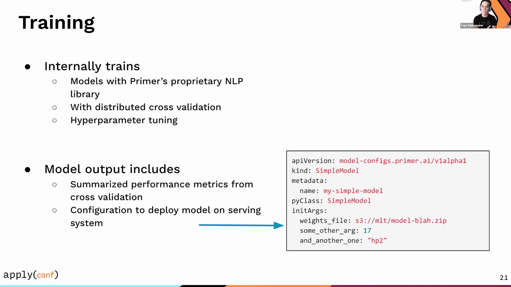And we can easily allow a user that trained a model on our training system to just move along to deploying it, all without ever having to worry about, where did my training hardware come from? Where am I storing these models? I just need to make sure that I have an S3 location. Is everything going to integrate? Is it going to be available in production? They don't need to think about those things.